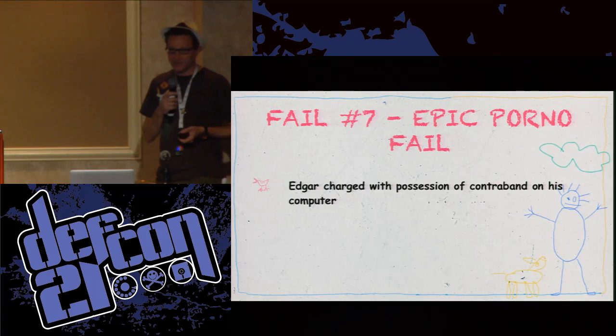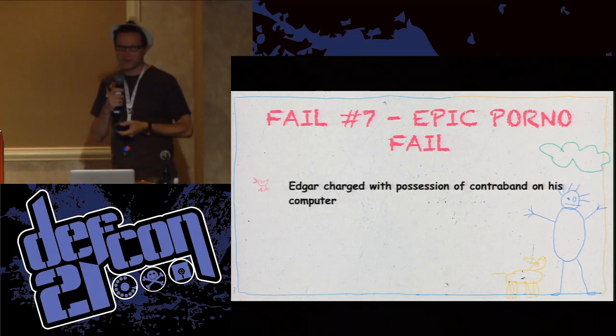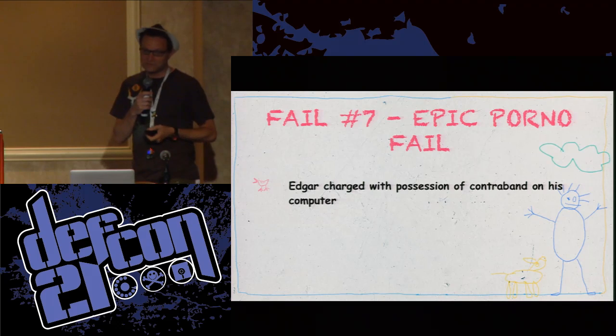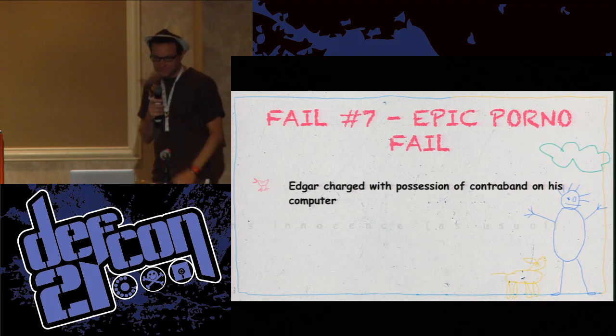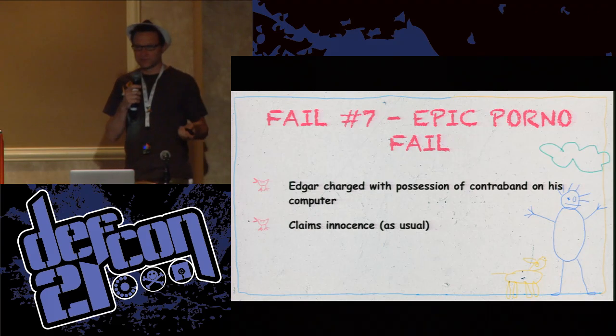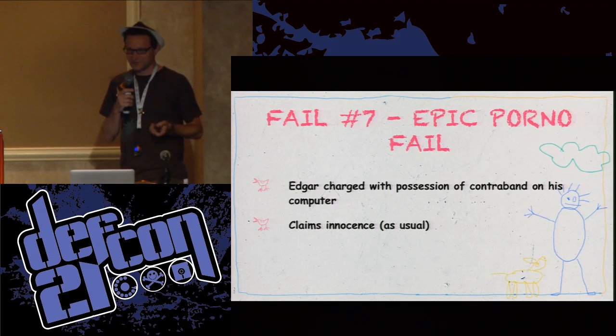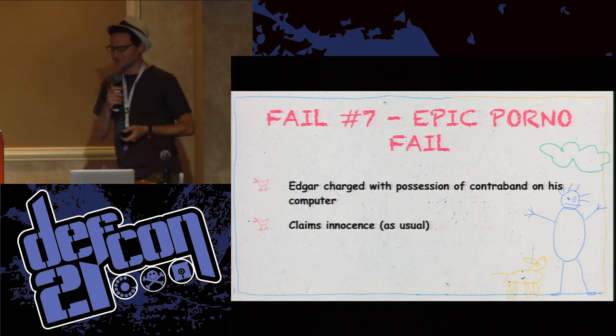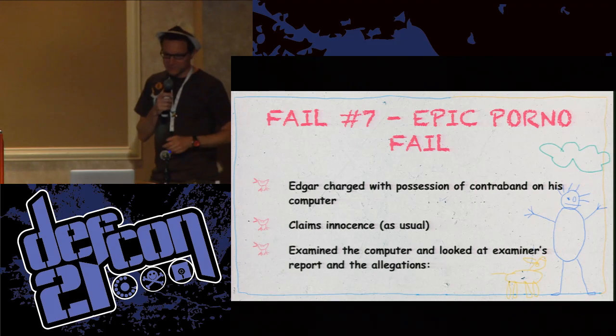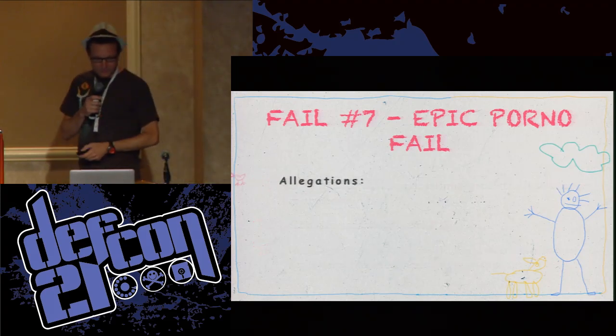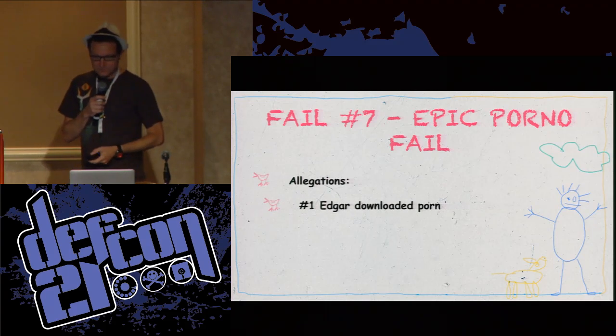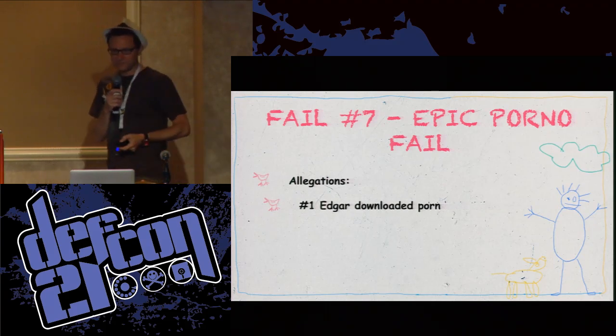So our client Edgar has been charged with possession of contraband, aka child porn, in his computer. Pretty unsavory stuff. He claims innocence as usual, and I kind of roll my eyes because everybody always claims innocence, and 98% of these people did it. We examined the computer, we looked at the examiner's report, we looked at their allegations, and let's take a look at them. So they claim Edgar downloaded porn.